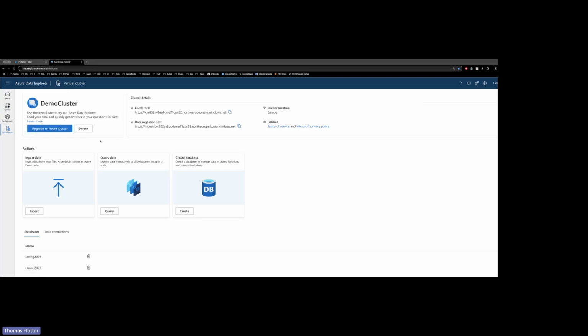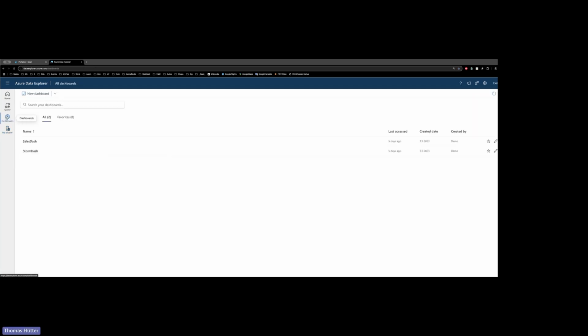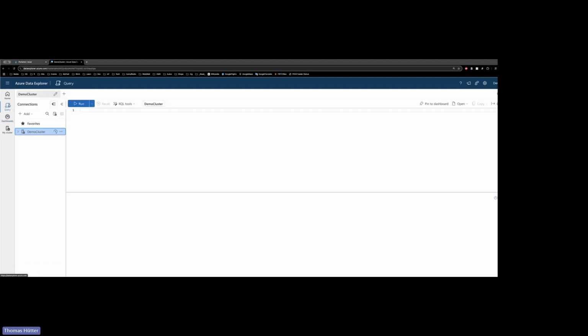Here is also the metadata for my cluster. It has a URL. You can start ingesting data and querying, or create a new database. At the bottom, I have two databases here. We can generate dashboards, which we get to at the end, but mainly we'll be here. On the left where it says demo cluster, this is my free ADX cluster, which I set up for these purposes, with two databases in it. The query part is the bigger part of the screen. In this database, I had ingested some of the tables from AdventureWorks. I had to modify them a bit in order to replay the examples we saw just now in the SQL environment.